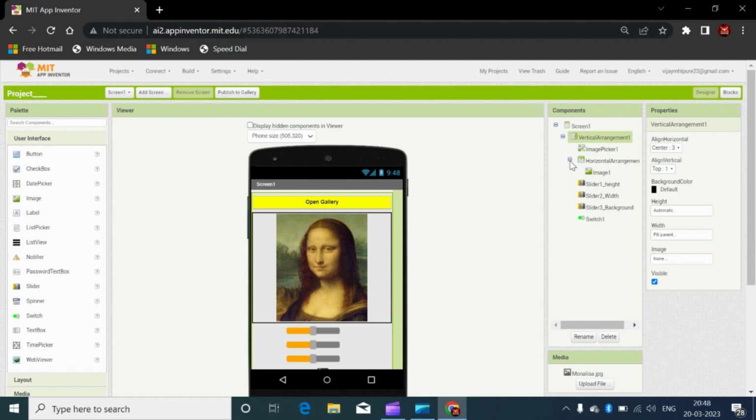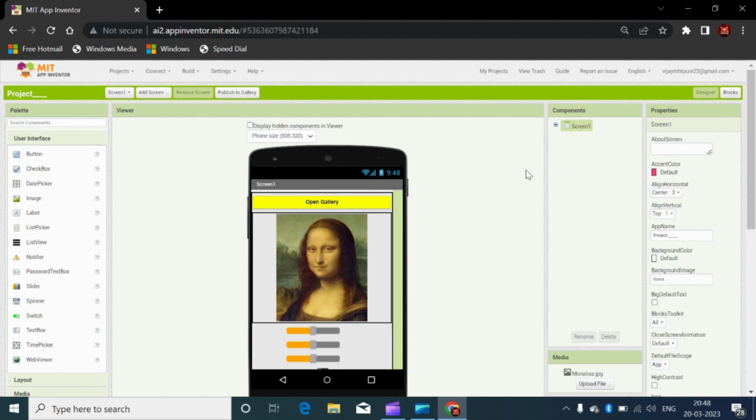Okay, then what are the components of that image? Can you tell me? Yes? Now can you tell?